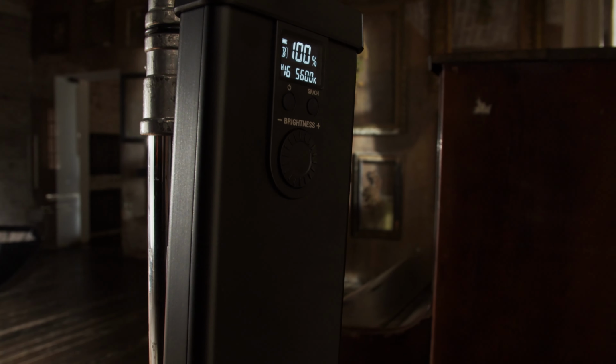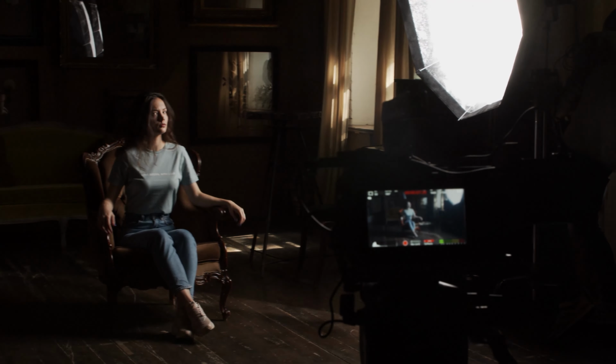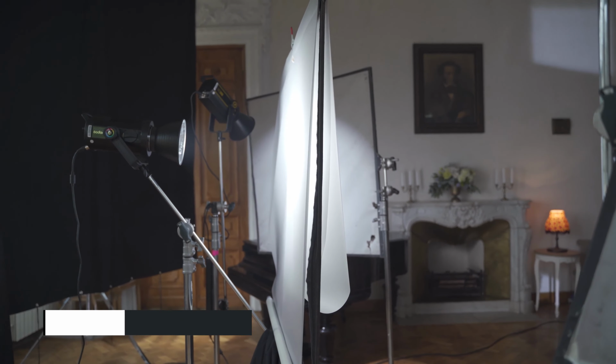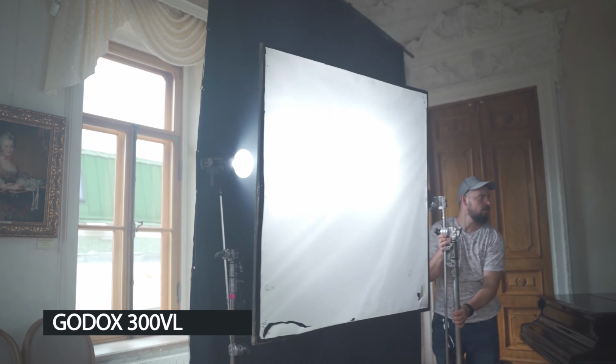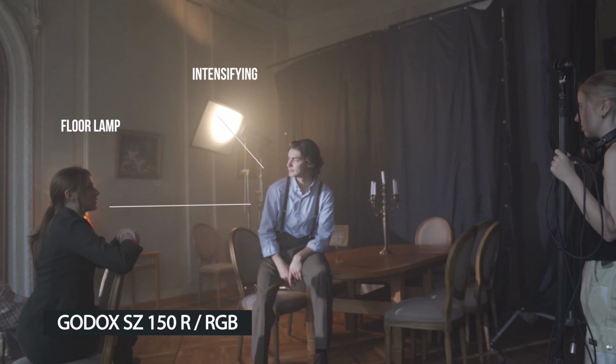If we talk about the equipment that is a little bit more expensive than halogen, I really recommend paying attention to LED sources. As an example, you can pay attention to the Godox brand. I will not recommend Nanlite because I haven't worked with them. But if you watch enough reviews on that, you may decide yourself.